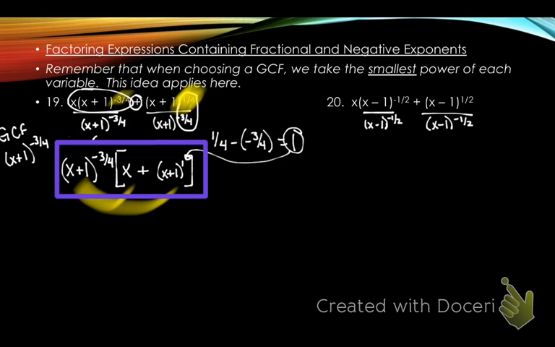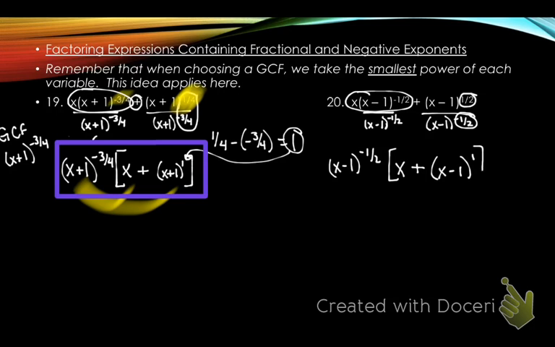Okay, since they're pretty well the same, what's the only thing I'm left with up top? So x minus 1 to the negative 1/2 is what I'm going to have out, and then I'm just going to group it. What's the only thing I have left in the first part? X plus, what's 1/2 minus a negative 1/2? 1 again, right? So it's just going to be x minus 1 to the first power, and there's my answer.